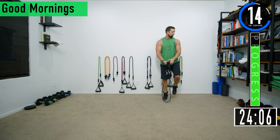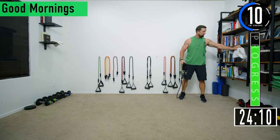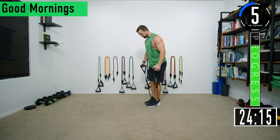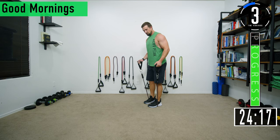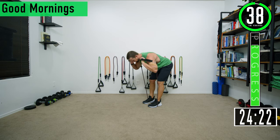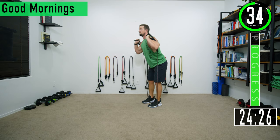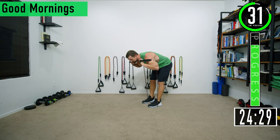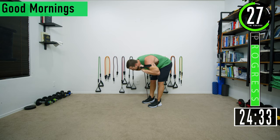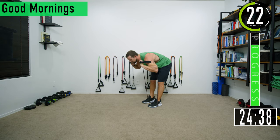Going into set two of good mornings. Here we go. Let's go. Keep pushing, keep pushing, keep pushing. Once you know what your back can handle, then you can increase the resistance. Let me tighten that one up. And down. Feel that back stretch out and then stand up. Good controlled movements here.